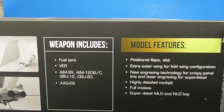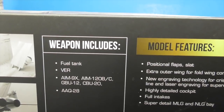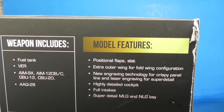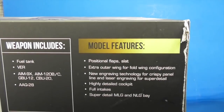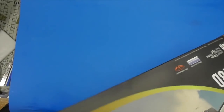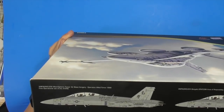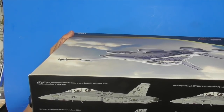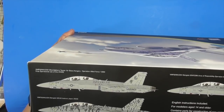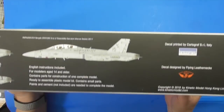This tells you some of the weapons included: fuel tanks, barriers, GPUs, AIMs, and some features: positional flaps, extra outer wing for fold, new engraving technology for crisp panel lines, highly detailed cockpit, full intakes, super detailed bays. There are your three different versions: Air Base Hungary, Operation Allied Force 1999, Bengals MCAS Japan 2009, and Bengals CENTCOM Air Resolve 2017.